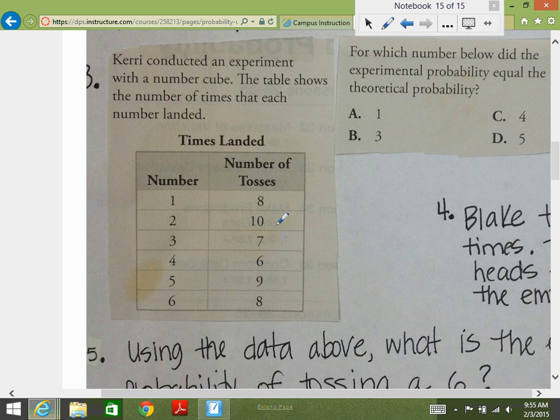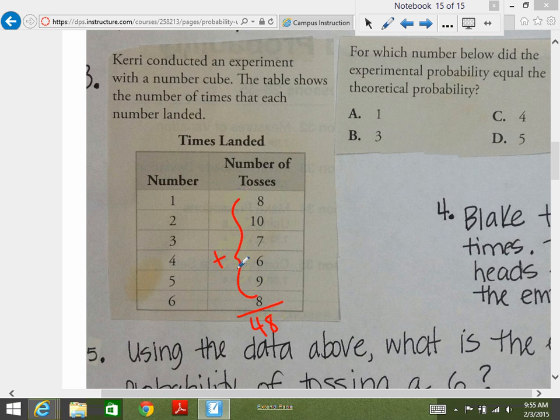All right? Now, how many times did she roll a 1? 8 times. How many times did she roll a 2? How many times did she roll a 3? A 4, a 5, and a 6. How many times did she roll that number cube then? 48. How'd you get that? Yep, you have to add all of this together to get the bottom number. What probability is it when you actually do something? Which probability is that? Theoretical or experimental? So the bottom number for experimental is going to be 48.